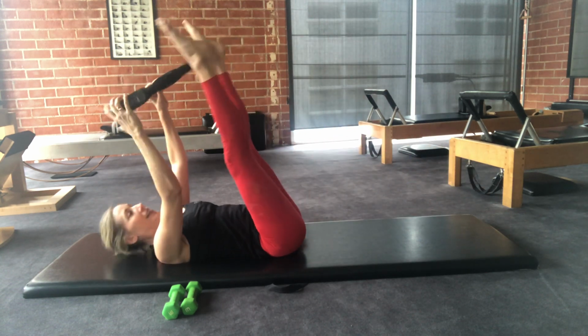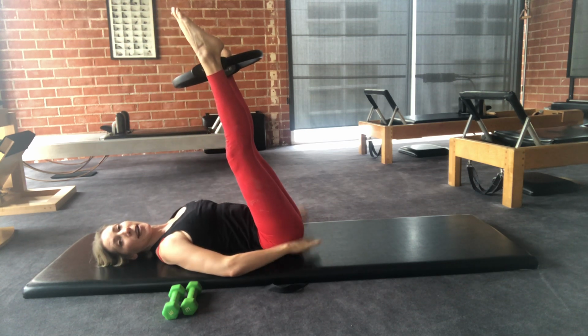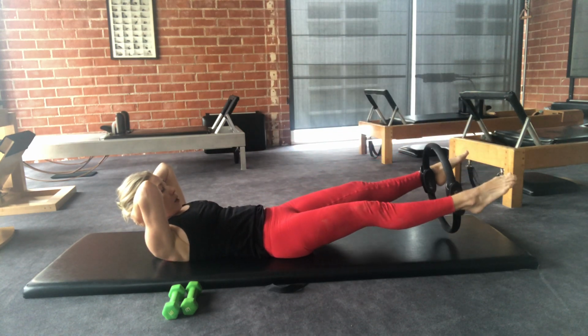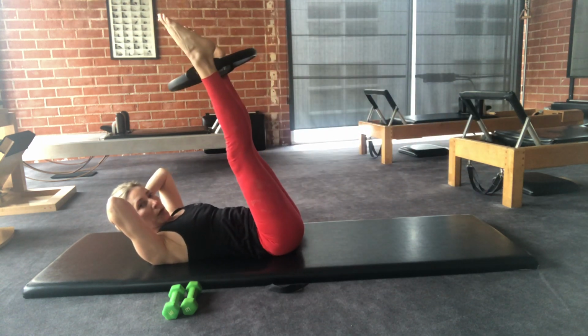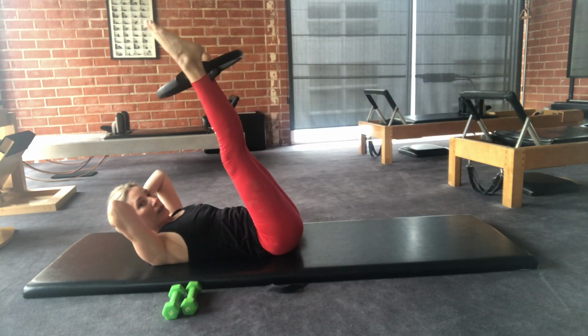Both legs to the ceiling. Take your circle between your ankles. You can do this with your hands under your tailbone or the traditional way, hands behind the head. Inhale, lower, lower, lower. Exhale, lift. Inhale to lower, exhale to lift.